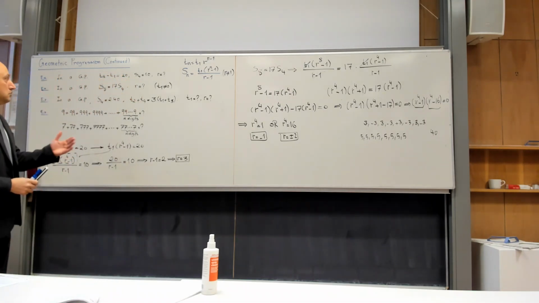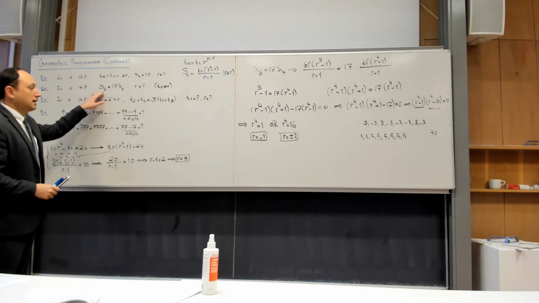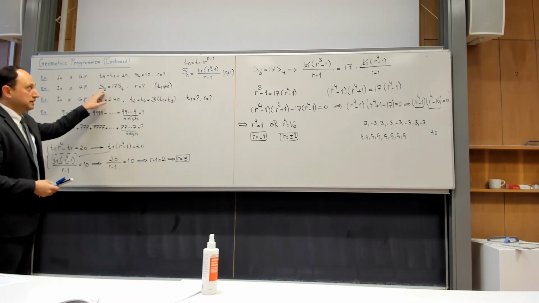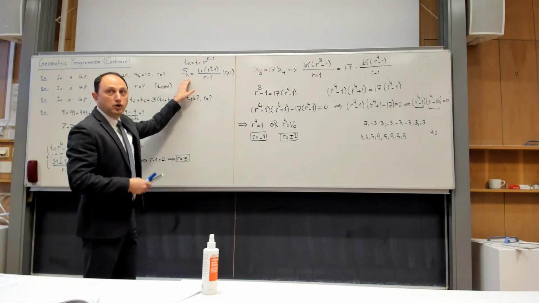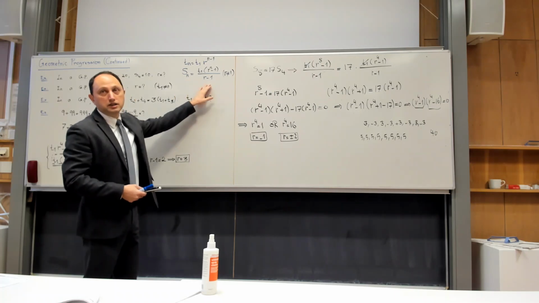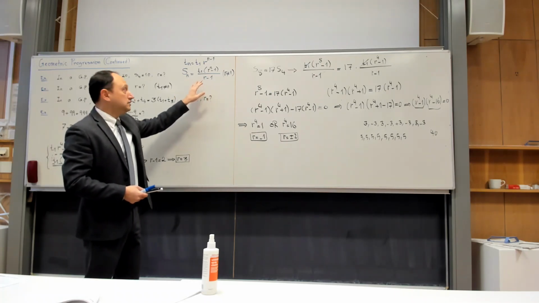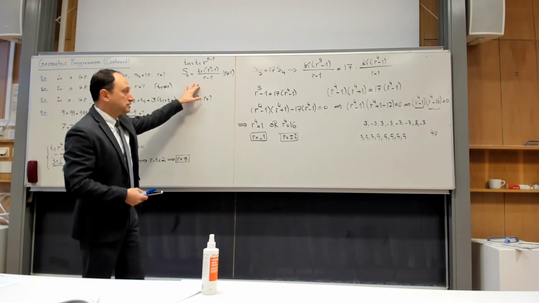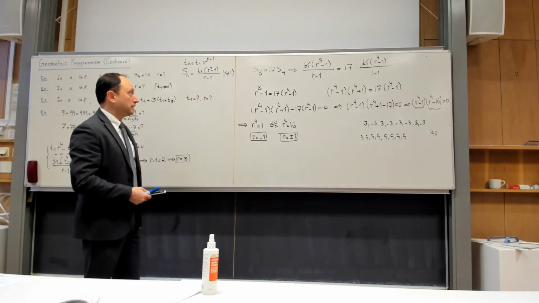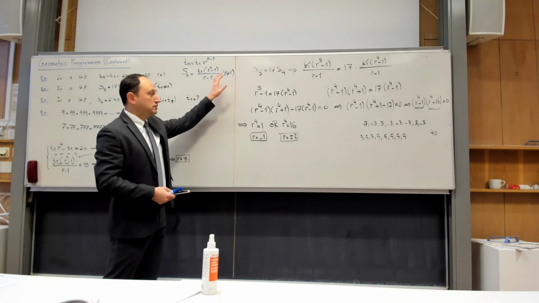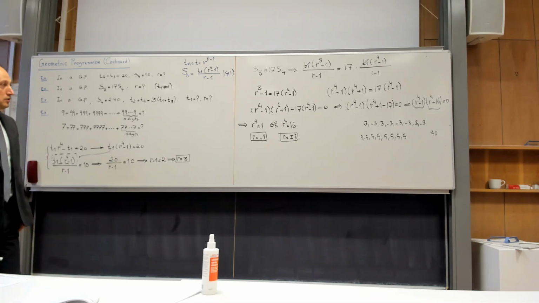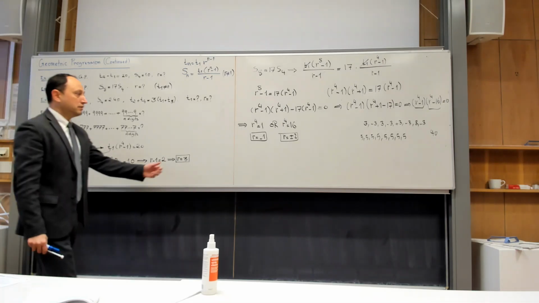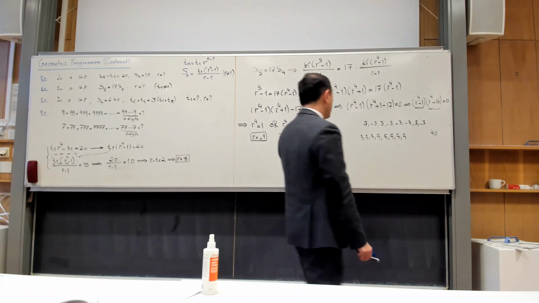It doesn't mean that you should immediately rule out r equals to 1. It tells you that you need to check it separately. If you want to use this formula for Sn, you are implicitly assuming that r is not equal to 1. So this is only capable of giving you the results if r is not equal to 1. But what happens for r equal to 1? Apparently you see that we have contradictions, so in this case r cannot be equal to 1. But I don't think we will face any problems with 2 and minus 2.